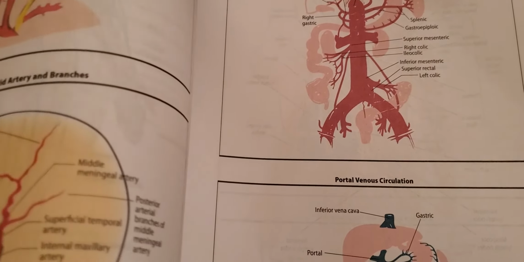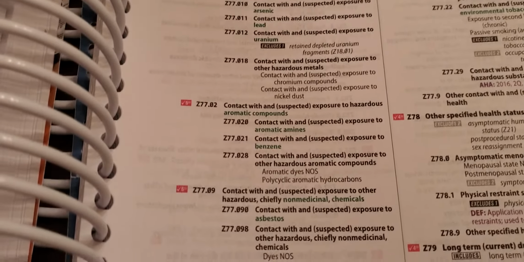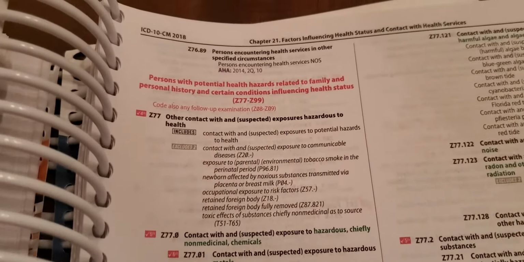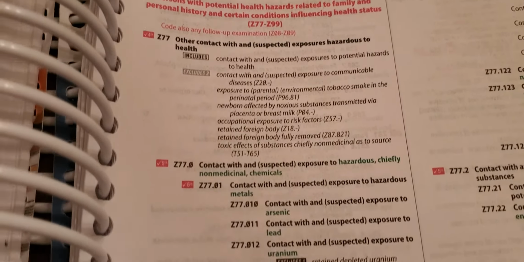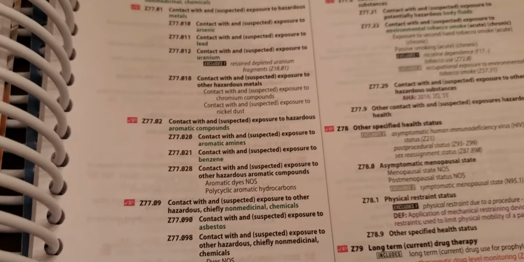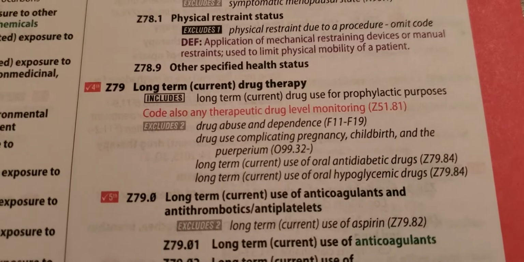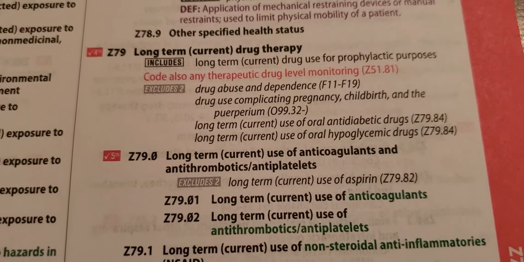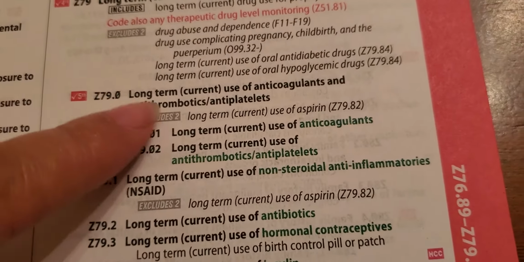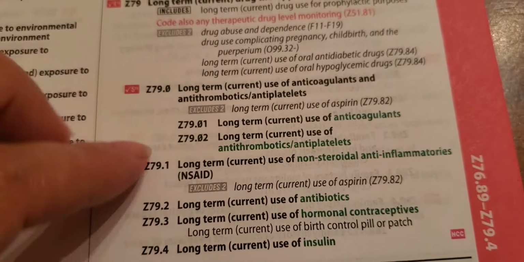Yes, and then let me just show you this part real quick. Where is it? Okay, here we go. So this is your section on your long-term use. Well, okay, hold on. Let me see. I was trying not to. Okay, here it is. Sorry. So this is long-term use drug therapy. And then it's telling you like anticoagulants, antithrombotics, antiplatelets, and there you go. So it's all here. It's all in the book.